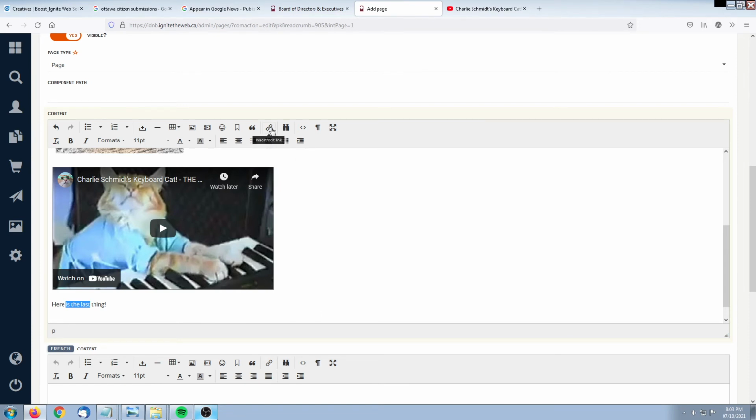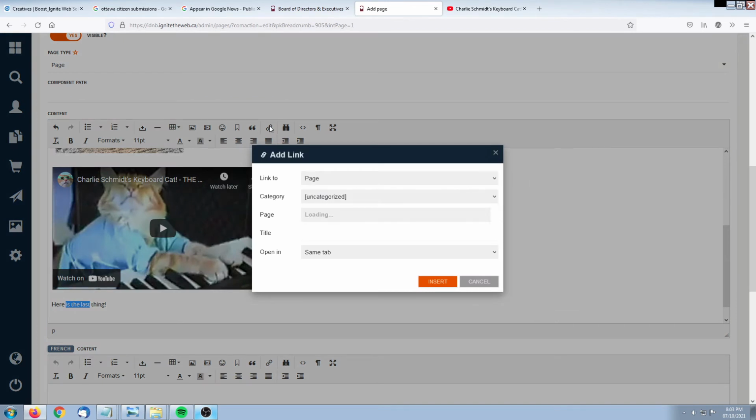I'm going to click on this little Insert Edit Link icon now, which will bring me to this pop-up. And again, here's where we get a little bit of choice. I can either link to a page, and what that means is I get to select another page from my website to link to. So that's an internal link. I can also choose to link it to an uploaded piece of media. So for example, if I've uploaded a PDF, I can then link it to that file. And for example, we've just uploaded a softball image, so here it is. So I could theoretically select that as the destination of the link.